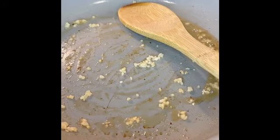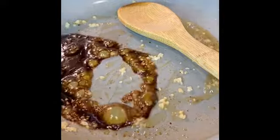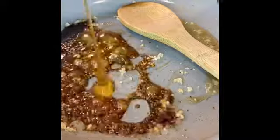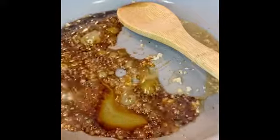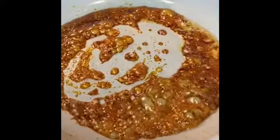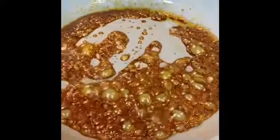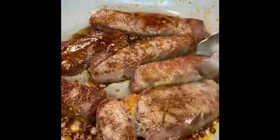Now to this, we're gonna add a little bit of garlic. Let's add a little bit of sweet soy sauce. Just a little bit of honey. That's good. We're gonna add some of this Korean chili sauce. I'm also going to take a little bit of this juice, broth over here. Not a lot. I'm going to add our meat back to this. Flip things over.